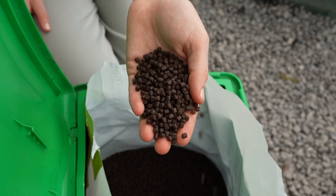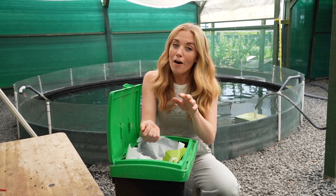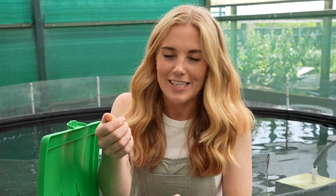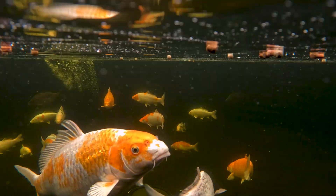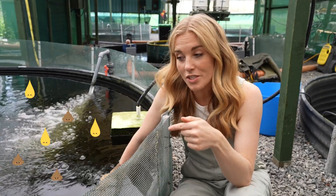Fish food is one of the only things that Antonio needs to put into the aquaponics system. But after the fish have eaten, what are they going to do? They are going to poo and wee. More than half of the waste produced by the fish contains a chemical called ammonia, and that's coming out in their poo, their wee, but also through their gills. Too much ammonia in the water is bad for the fish, so the water has to regularly be filtered and cleaned.